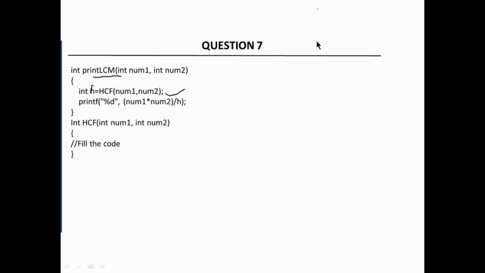Next, the num1 and num2 values will be multiplied and divided by H. On dividing with this expression, you will get LCM. How you get all this, I will explain now. So this is the basic one.